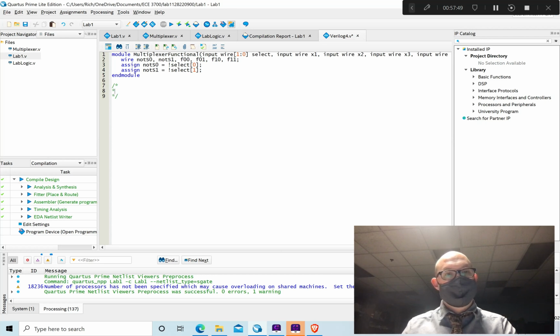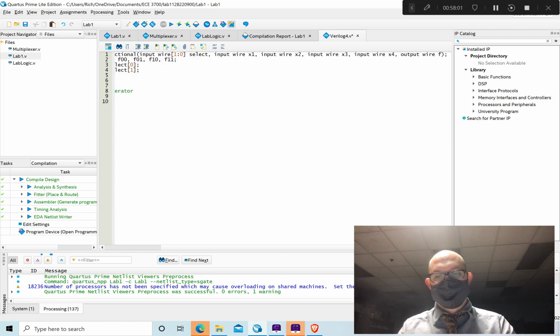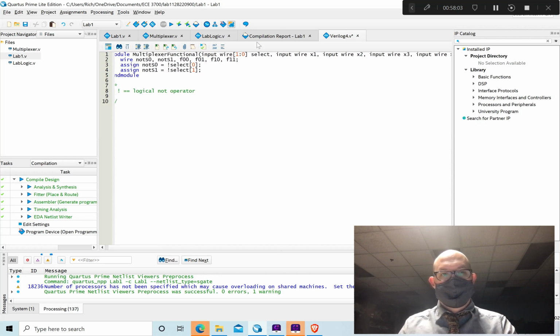An exclamation mark is a logical not operator. A tilde is a bitwise not operator. On a single bit wire, they function the same.